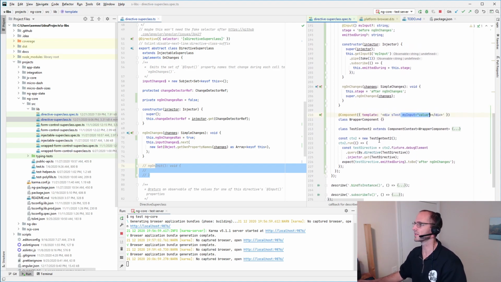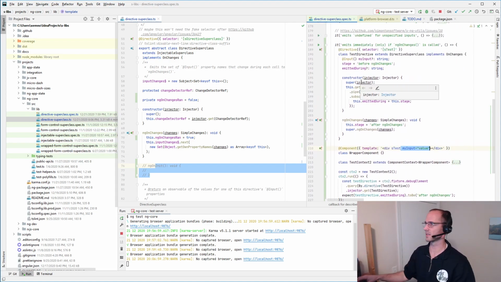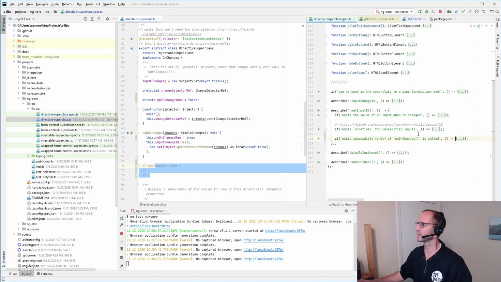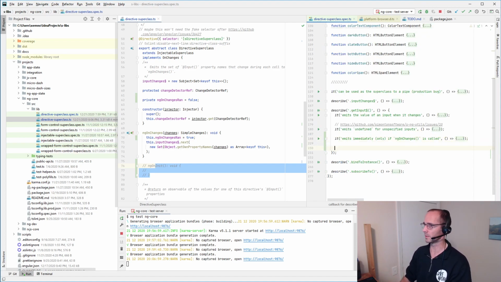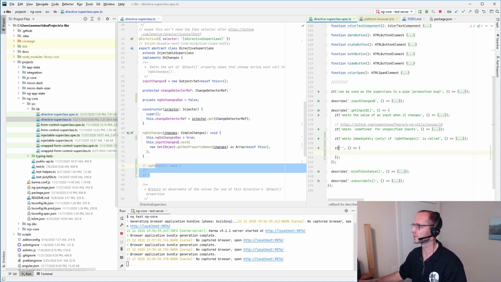Maybe I'll leave it like this. I don't want to test too many things in just this one place. So let's make a separate test now that's going to fail, but we could write an easier one for that, I think. For this new behavior we just discovered that's going to require us to, let's see, so it emits even if, how was that phrased?